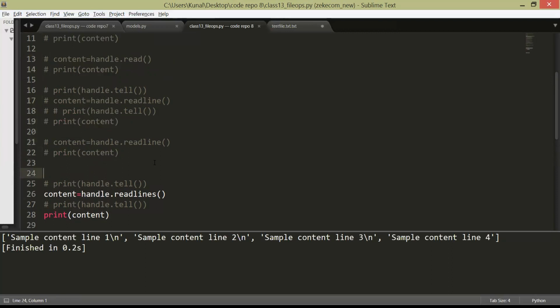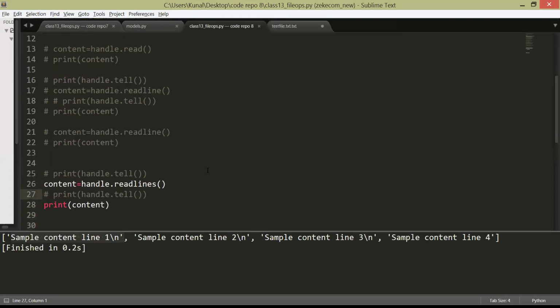If I use this readlines function, each line will be one element inside my list. So now I can use indexing, slicing, whatever I want. Whichever line I want, I can directly go to that particular line. Now it comes down to all your list operations. So this is my readlines function.